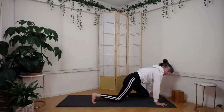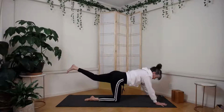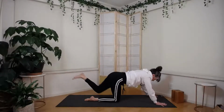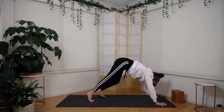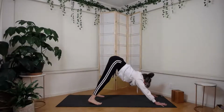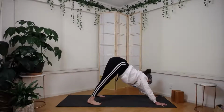Maybe your knees are down. You can do this from tabletop too. Stretching the leg back, coming downward dog. We'll do one more time. Exhale, knee to chest. And then downward facing dog. Let's switch sides.